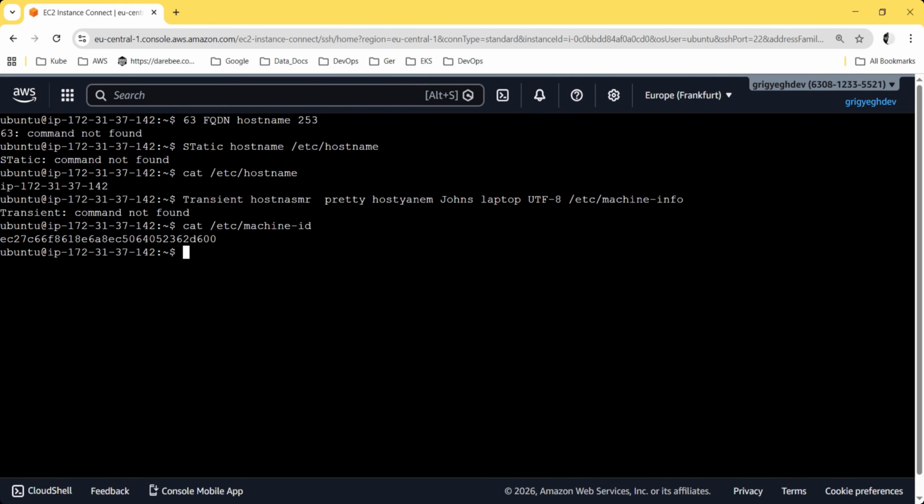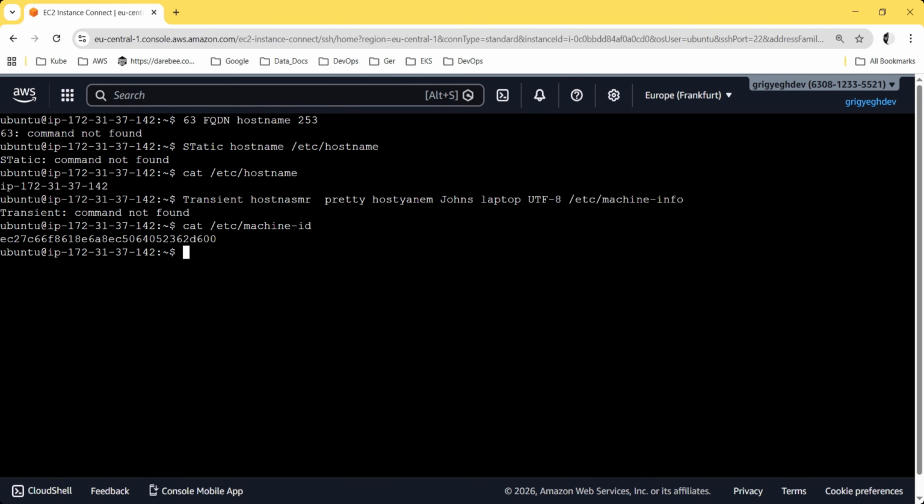To view all hostnames, you can execute the hostnamectl command. And you see static hostname, machine ID from here. There are other information: static hostname, icon name, chassis, machine ID, boot ID, virtualization, operating system, kernel, architecture, hardware vendor, hardware model, firmware version, firmware date, and firmware age.